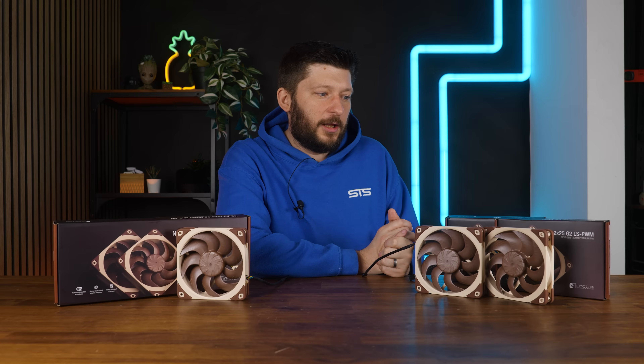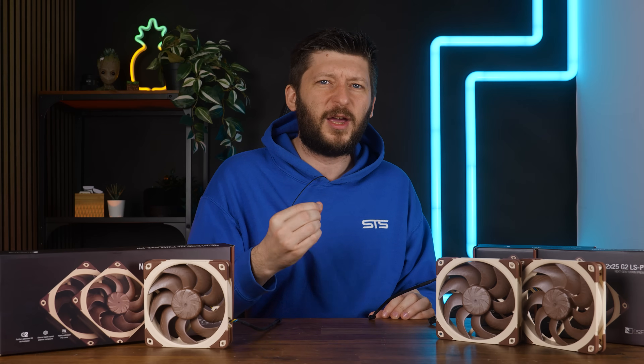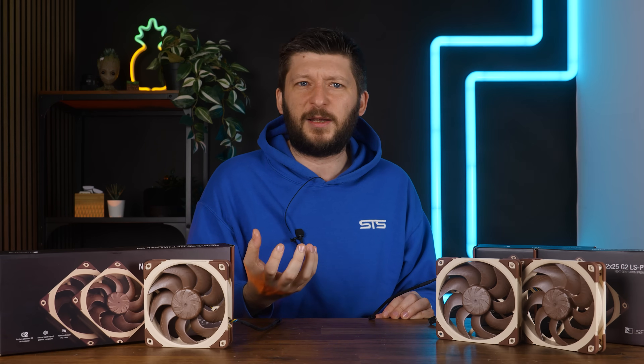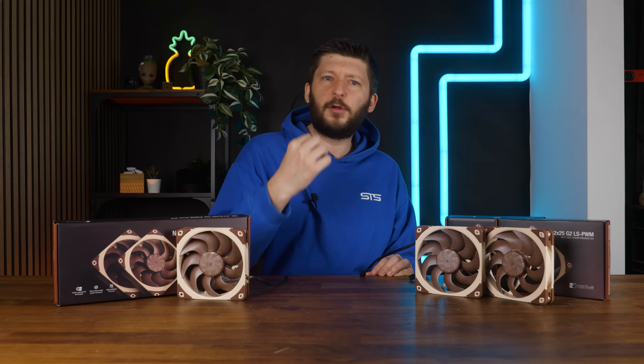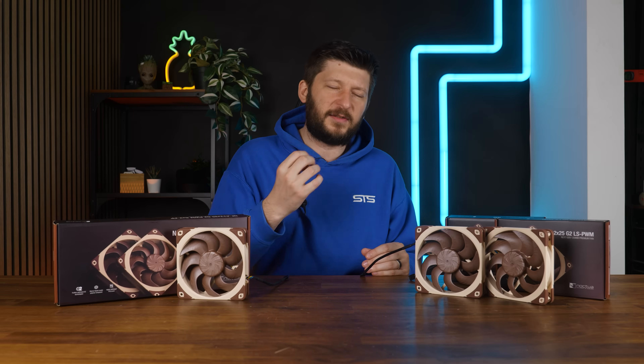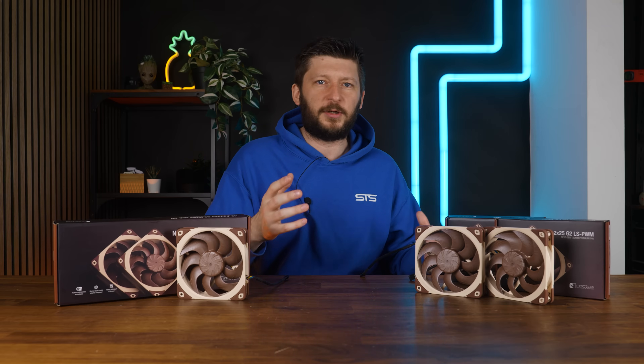That was one hell of a benchmark section. Before I give any sort of opinion, here are some noise samples of the G2 versus the G1 — because with the new generation Noctua fans, it's not just about how much the dB meter displays. It's also about how high or low pitched the whole thing is, how you prefer the sound, what annoys you, because they sound so much different, and a dB meter alone doesn't create a full picture.